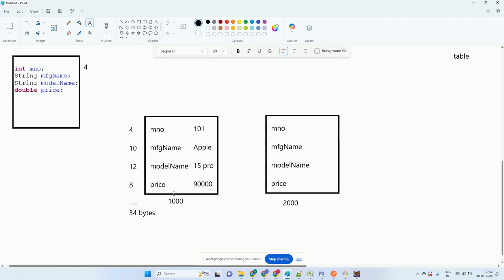So from address 1000 to 1033, one object is being stored, correct? So the next object should have been stored at 1034, but the next object is being stored at which address? No, here in our diagram.